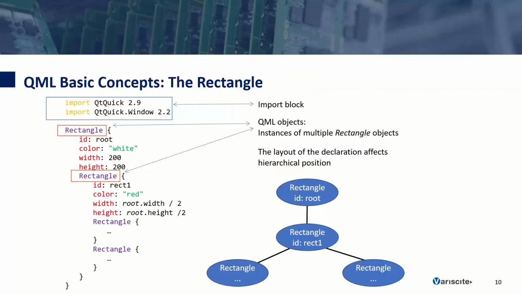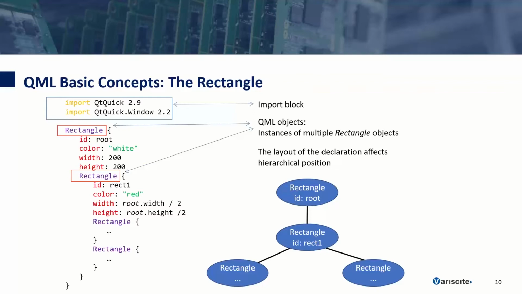We have an import block where you can include the libraries that you will use. And beside the library, you are also supposed to provide the library version. Just consider that libraries provide backward compatibility. So whenever you say that you're going to use QtQuick 2.9, all of the following versions of QtQuick will support your code. The same for the QtQuick.Window library. Here we are saying that we will use 2.2, so all of the following versions, 2.3, 2.5, whatever, will be compatible with this.